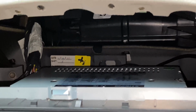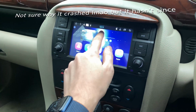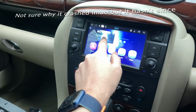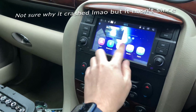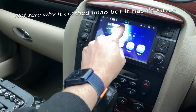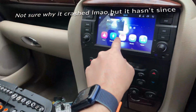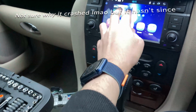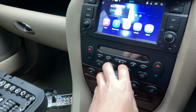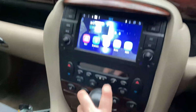Now all we need to do is push the thing in. I really just need to get an SD card for this, because the camera thing just gets really, really annoying. God knows why that's being so irritating. But I really need an SD card for this to go in the front, then I can do Spotify, etc. Will be brilliant. So that is about it. I need to tidy this wire up as well, because it's really going to annoy me. But that is about it.